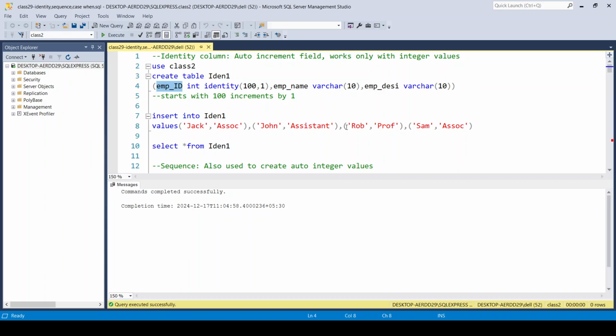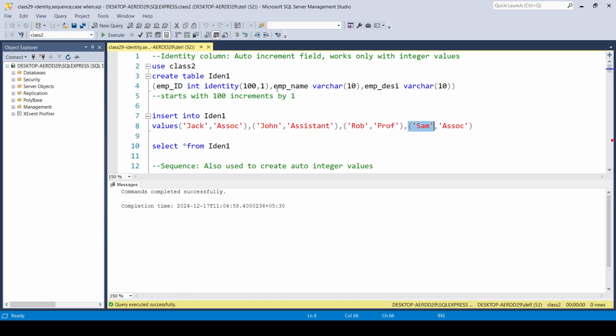Now, for this particular row, the emp_id value will get further incremented by 1. Previously, it was 101, in case of John. Just after John, you have Rob. So in this row, whatever was the previous value of the emp_id, it will get incremented by 1. So 101 will get incremented by 1. That will become 102. And then come to this last row, again a set of hypothetical values.